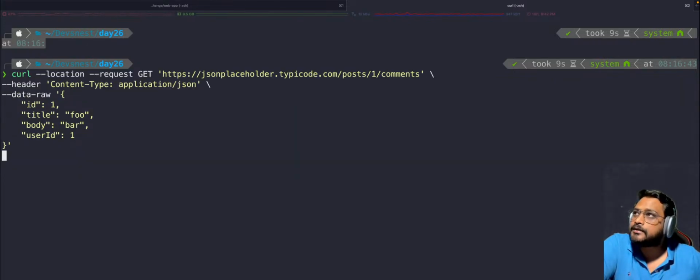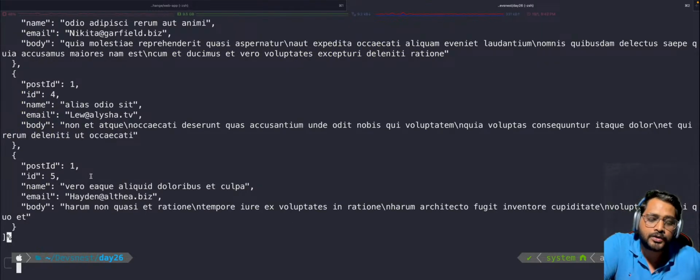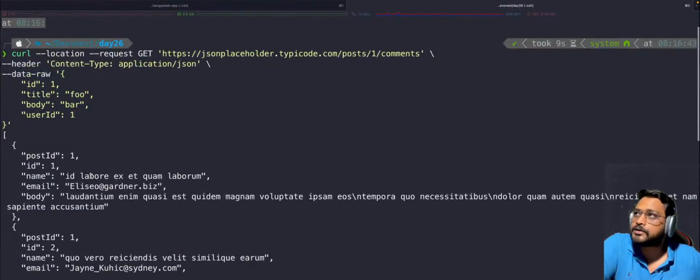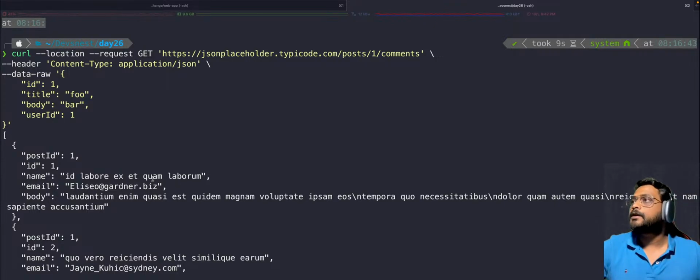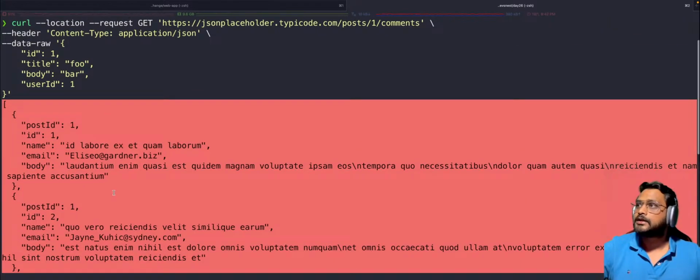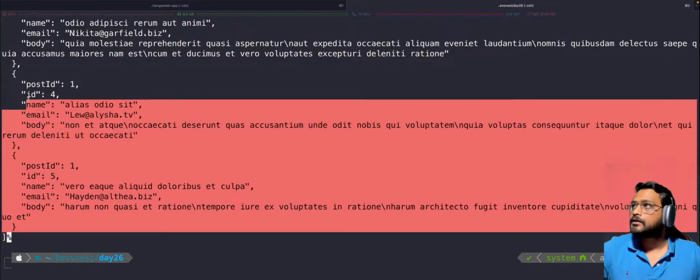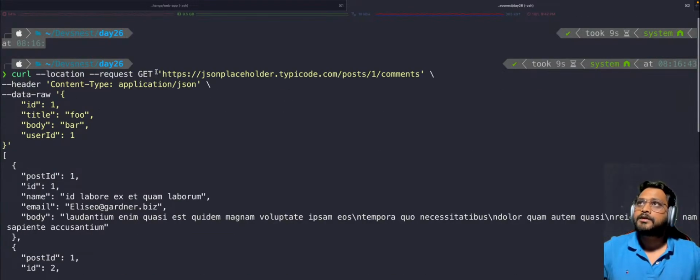Okay. Simply if I enter, curl is present in all of your systems. Whether you are on Windows, Linux, Mac or any type of system. In turn, all the applications use curl to make the API call. Okay. And it returns the data which this API call returns. Okay.